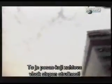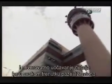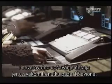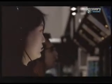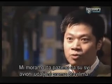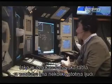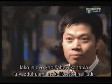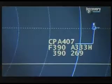It's a job that requires a remarkable degree of skill and incredible attention to detail, because at any one time they could be handling up to 12 aircraft. Radar 118.92. We have to ensure that all aircraft are well separated according to the regulations, because even though it's like a chessboard, there are hundreds of lives on board each aircraft.